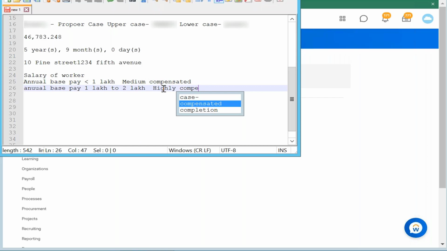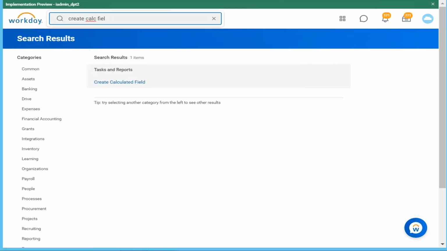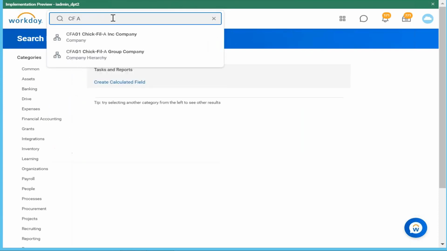That's what my client wants to look at. So if a worker's compensation is falling in the above range, it should return the value medium compensated. If the worker is falling in the second category, that field should return the highly compensated value. Now let me tweak my first field that said annual base pay is greater than. I'll tweak it and you will help me tweak that field.